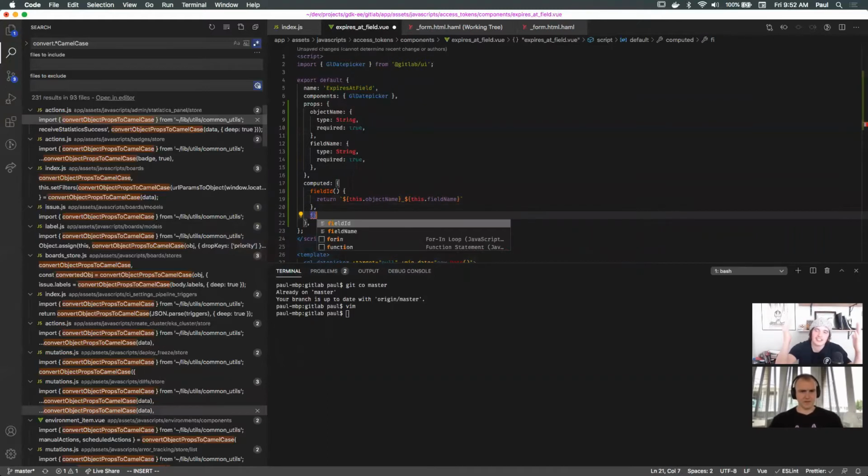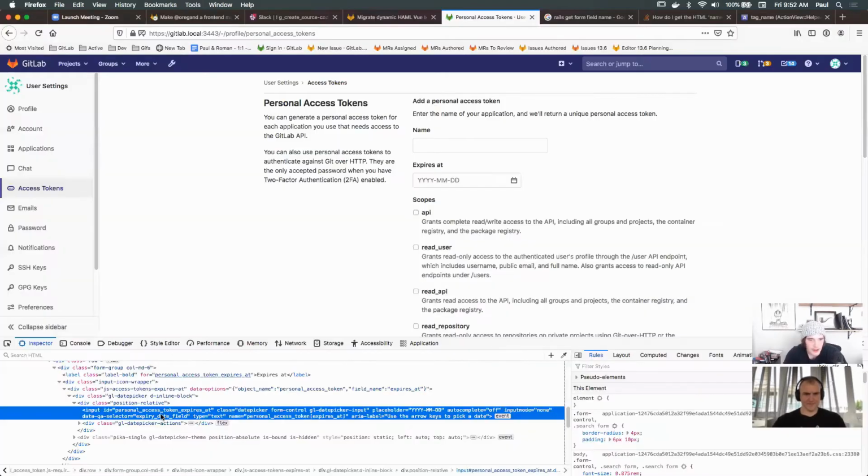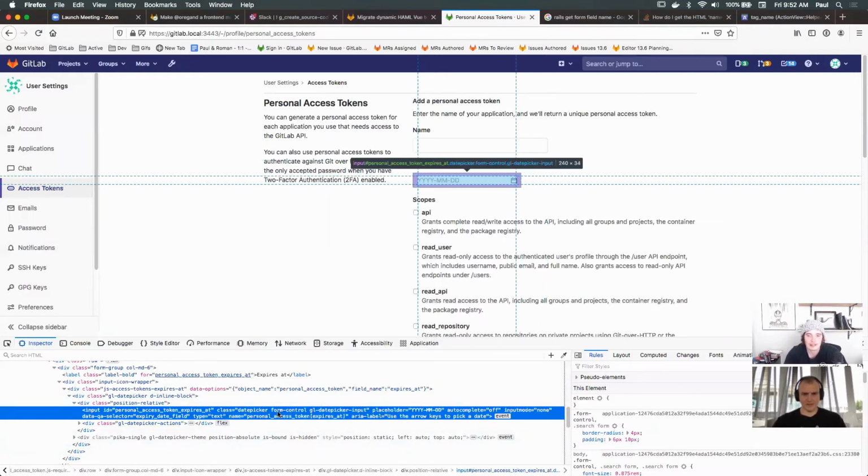Oh no, I already called this thing field name. I'm gonna call this input ID. Input name. All right, input name is fine. Input name works. That's how it works, right? That should do the job.